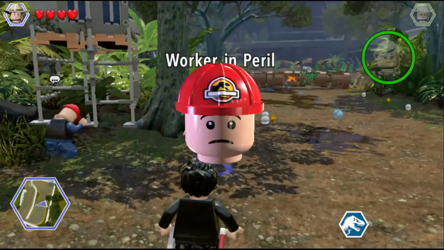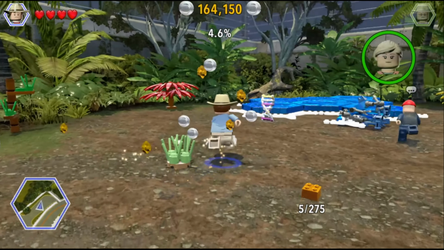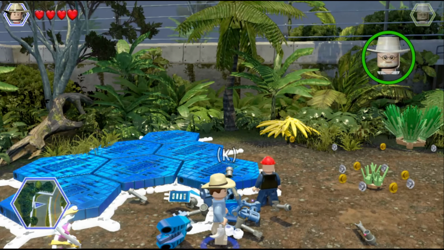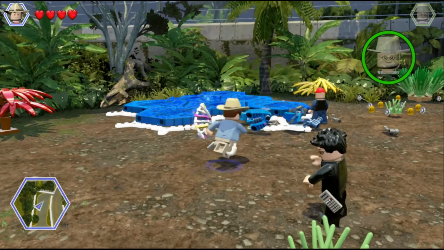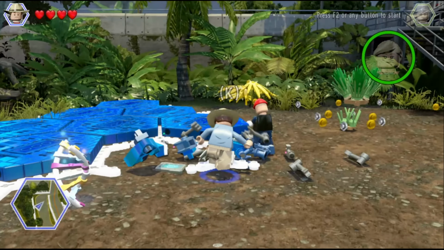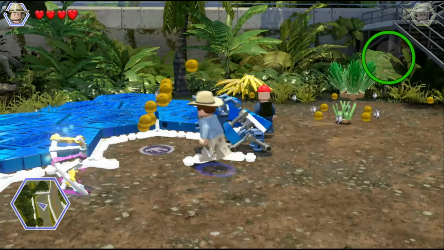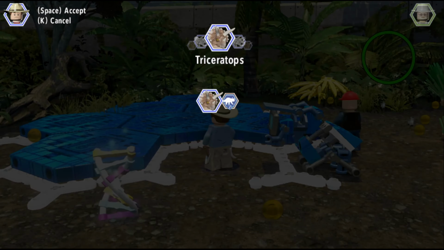You can use this to bring dinosaurs into the paddock, which is particularly handy if there's a wall you need to smash through. Okay. Don't tell the construction guys I told you that.